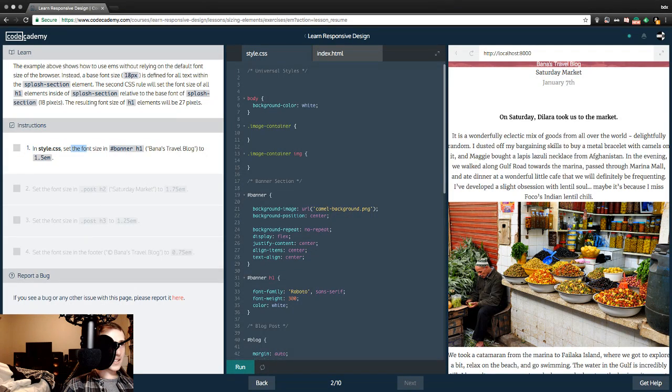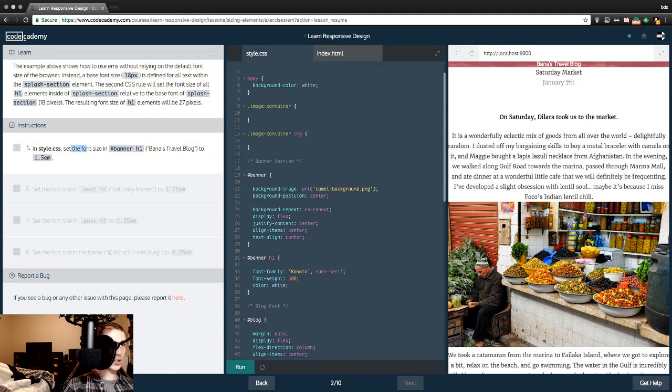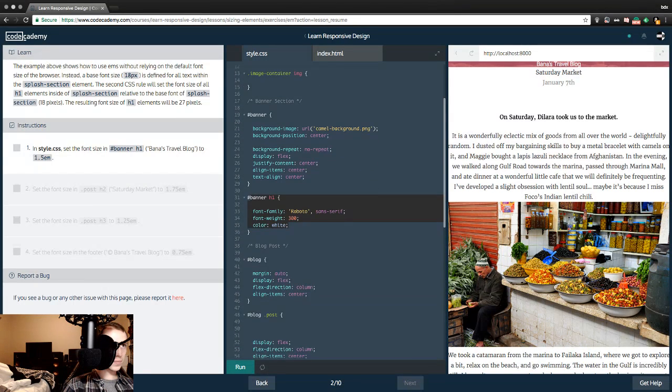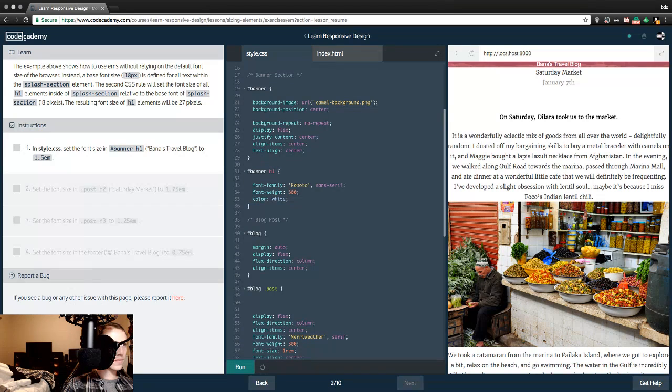Set the font size in banner H1, right, banner H1, down here. Banner H1, Banna's travel blog, to 1.5 ems. They've got an open line here.